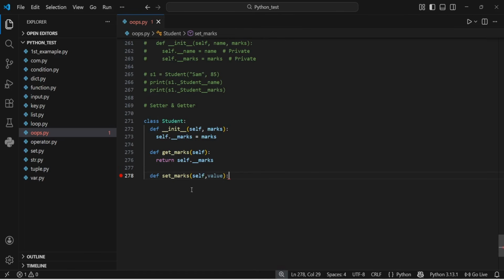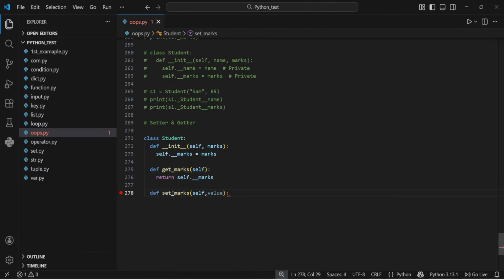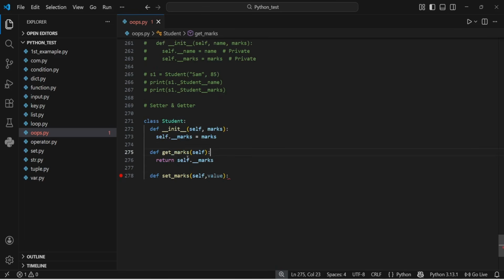Without any method, we cannot access our private variables, so we cannot modify them either. To get the value we write the get method, and to modify the value of this variable we need to create the set method, that is the setter method.